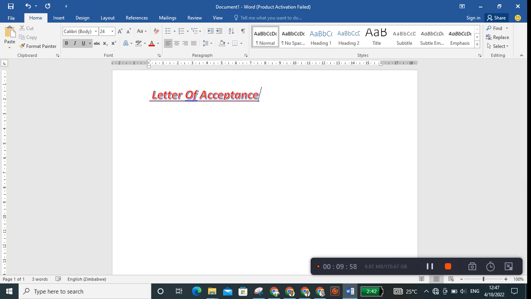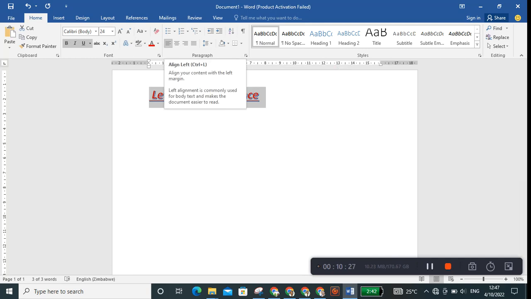Now we've worked with the text effects, and we've seen how it works. Now let's move on to something different. Imagine you're typing and you want to list items. First of all, let's look at alignment.